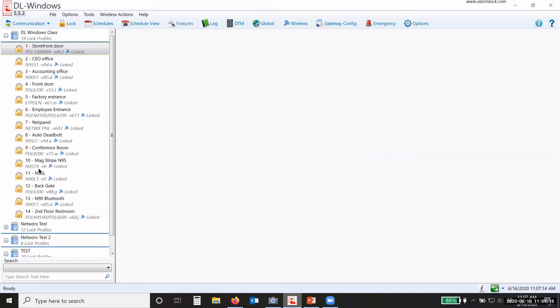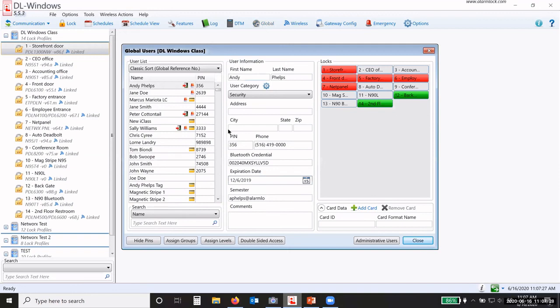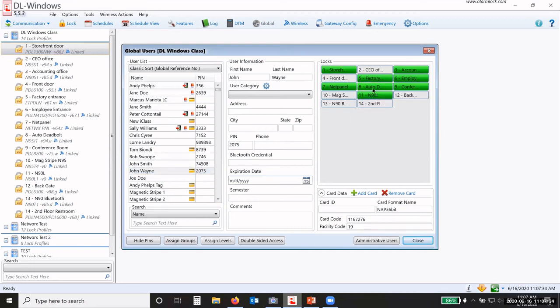So now that we have all of these locks programmed, okay, I can use my credentials. I can open the doors. If my credential is not valid for a door, so this was who was that? John Wayne. I'm going to add John Wayne to the lock, the N90L, and he's added to the storefront door. So now, because John Wayne here, even though he has a PIN number as well, if the lock only has a prox reader, he only has to present the card. If it has both a PIN and prox, he has to present both, the PIN number and the prox. Okay.